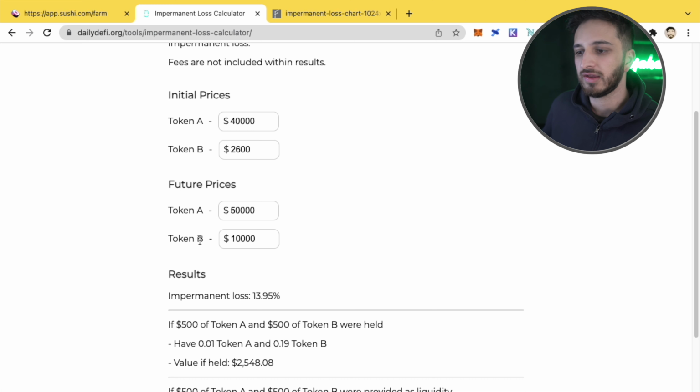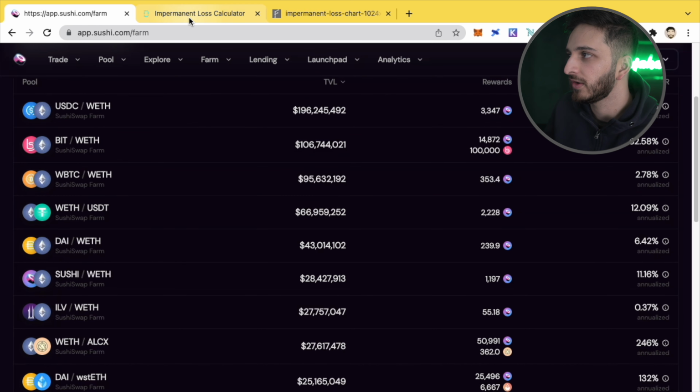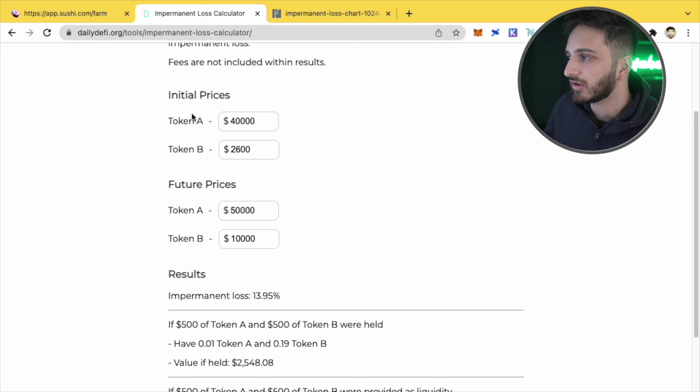You can handle it. If it's less than 10%, but your farm is giving you 100%, well, it makes sense because as a net, you're going to make profit. And you have to go and look at your farms and see how much annualized return you are getting from that farm. So look, you're only getting 2.78% for this particular pool of wrapped Bitcoin and wrapped Ethereum. So really, you're better off holding your assets here if you think both are going to go up. Ultimately, it depends on how much they're going to go up as well. If you only think Ethereum is going to go up to 3,000, well then look at your impermanent loss, it's next to nothing there. And then it makes sense to provide liquidity for that pairing.